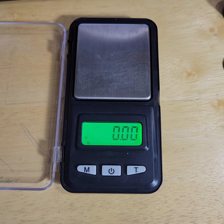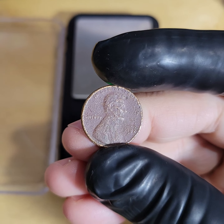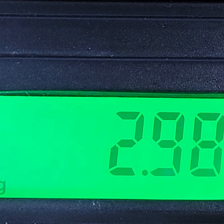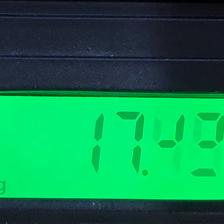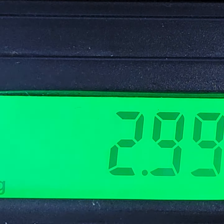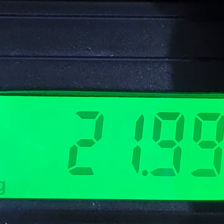But it's really difficult to tell. I'm probably gonna end up putting this into a flip, and I'll put it as 2.98. That's one. It's 1 point out of tolerance. So over here it says 2.99. It still says 2.98. Over here it says 2.97. All right, so I'm going to put it for 2.98. See? Now it says 2.99 in the other corner. Dead center is 2.98. All right, so we have an out of tolerance one.